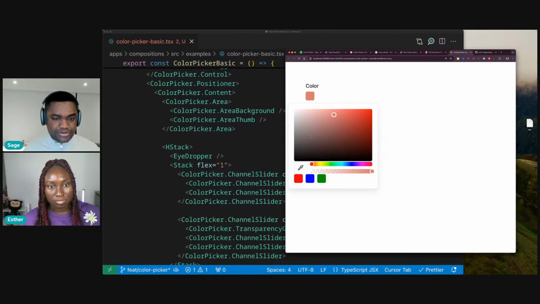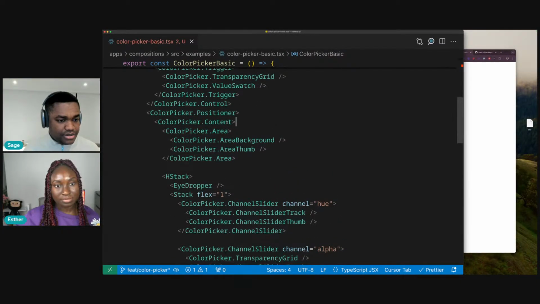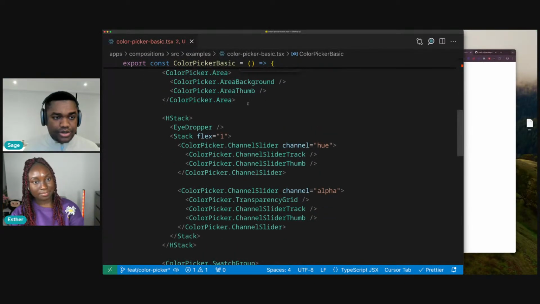Now we need to apply some sort of space between these guys. So the question is, how do we do that? I mean, you could stack it up, or we could maybe add a gap to the content. I'll see how that works. So that's the content right there. You've got the area, you've got that one. We can just apply space.